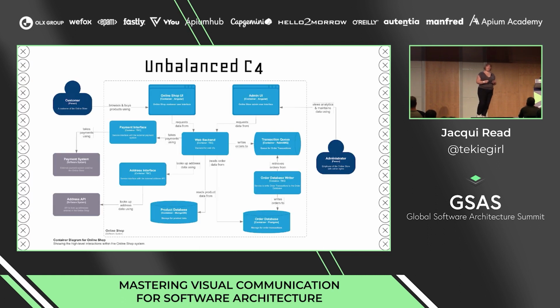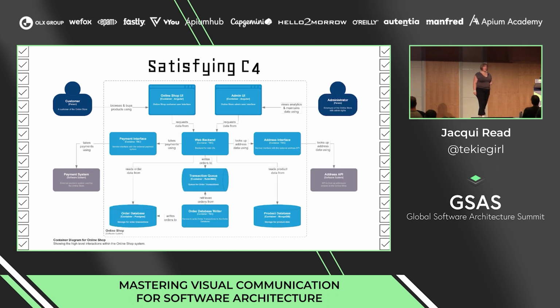But let's have a look. We're going to look at symmetry with this one. This is a totally legitimate C4 diagram. It's a container one, but I'm not too sure about this. That's a bit more satisfying. And I've actually balanced it in two different ways. I've balanced it visually, but I've also balanced the content.